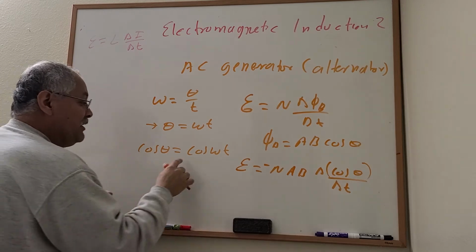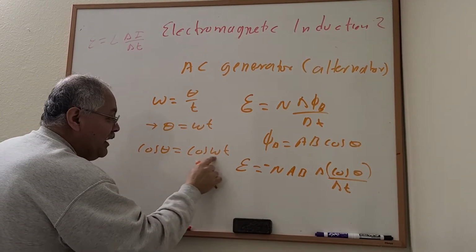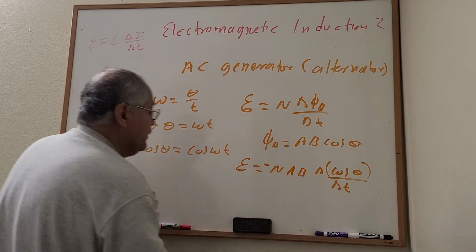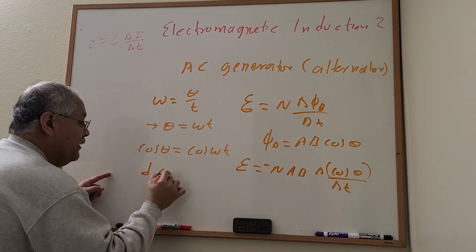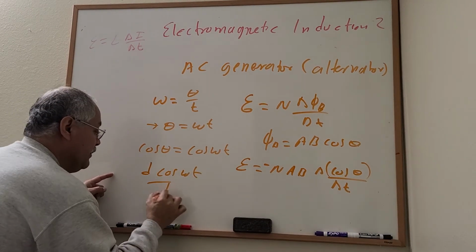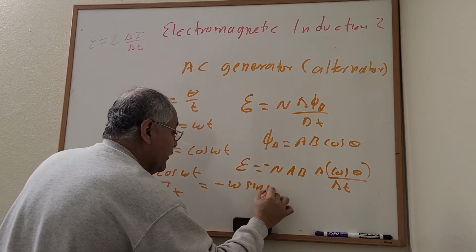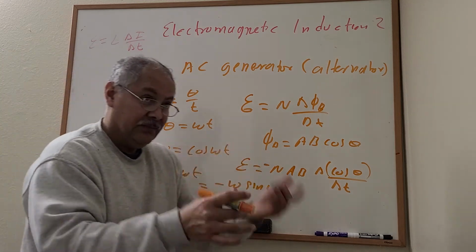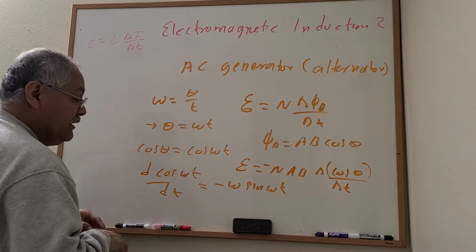Now let's find the change of this angle with respect to time. Because we're dealing with respect to time, from calculus, the derivative of cosine omega t with respect to time is equal to negative omega sine omega t. We can do this without calculating, but it takes a long time. In this case, we don't have too much time. Let's take this as the change.